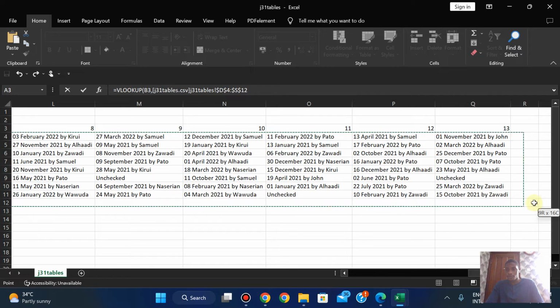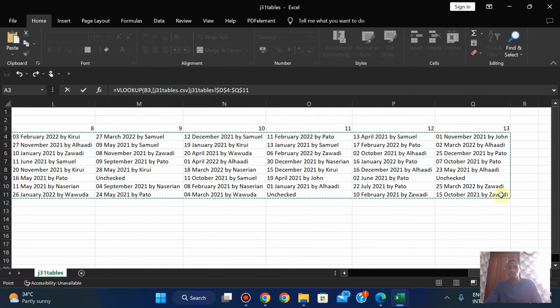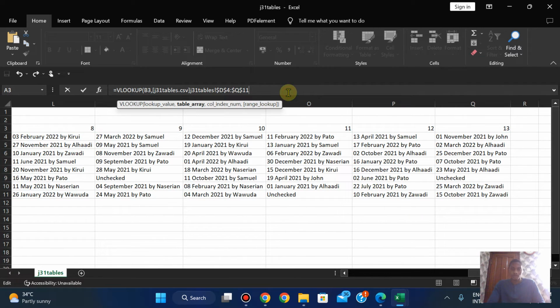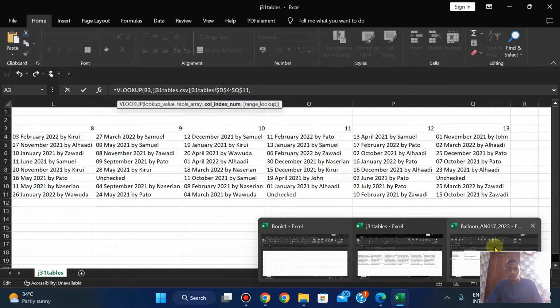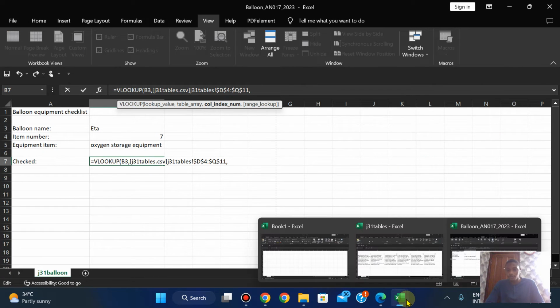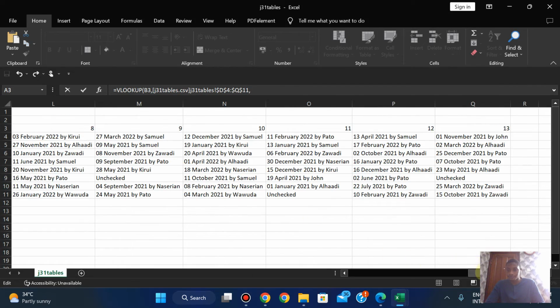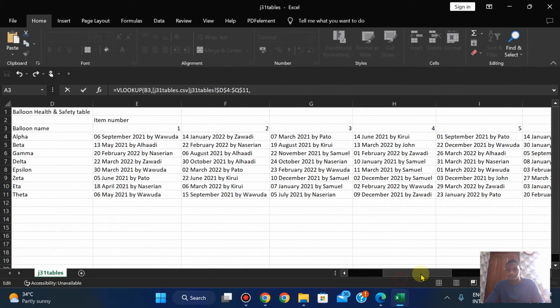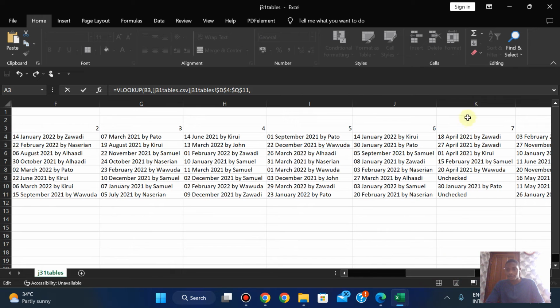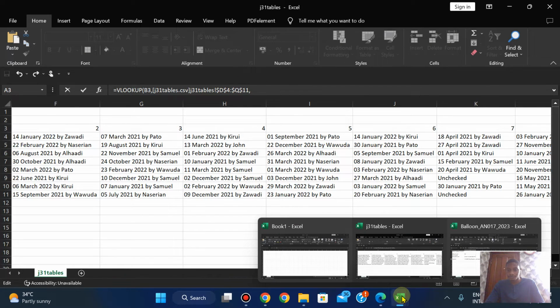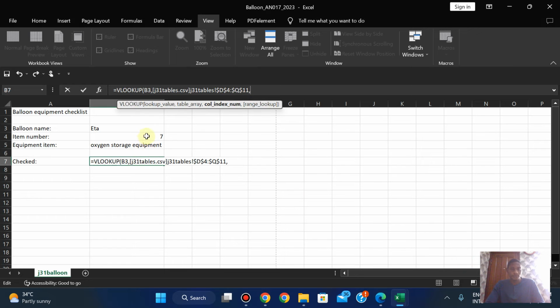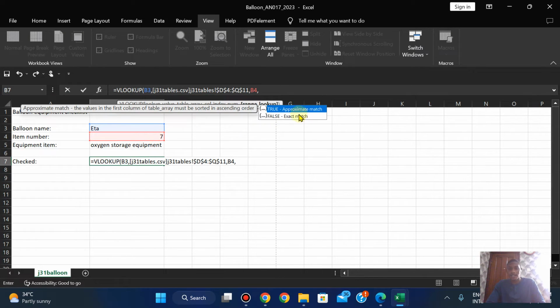So we're going to look it up. Comma. Now the column index is, let's go back, 7. So we want to see 7 displayed here. So we're going to click this item right here, and we're going to have an exact match.